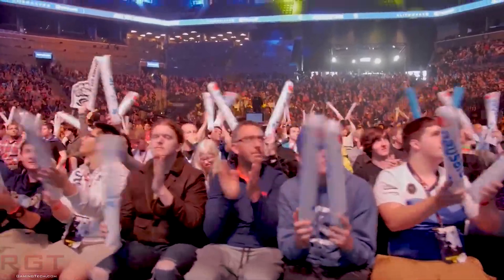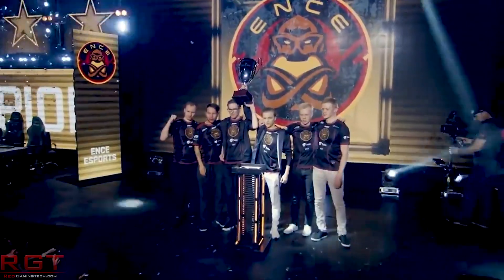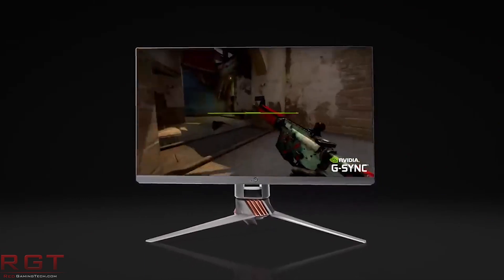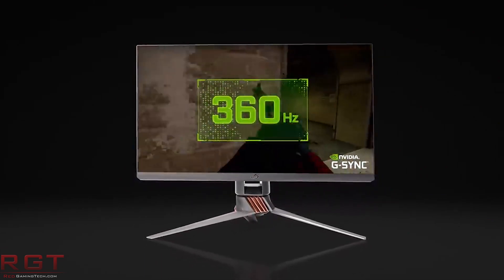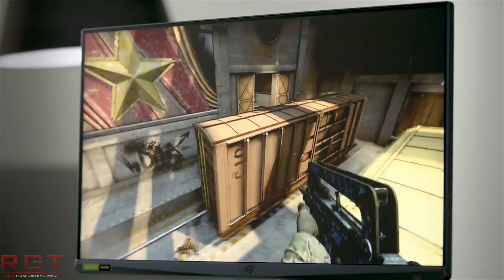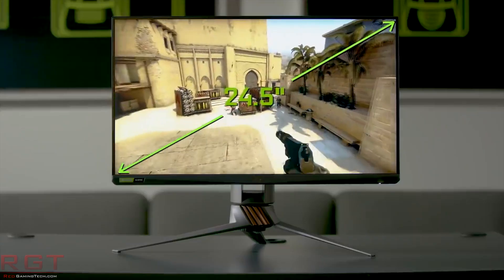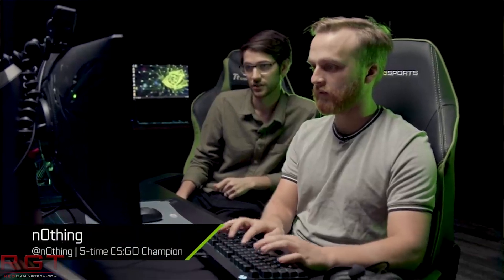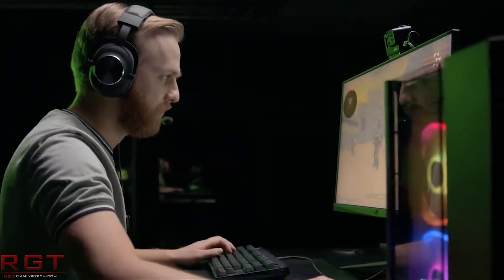Just to refresh your memory, the current maximum from the market leaders is 240Hz. This is going to be an Asus ROG Swift monitor and it is going to come with G-Sync capabilities as well. Now this monitor is still 1080p and 24.5 inches, so as you can kind of guess from the marketing page, this is more geared towards esports — the sort of people who are going to need such an obscenely high refresh rate monitor so they can just have those really crisp reaction times.